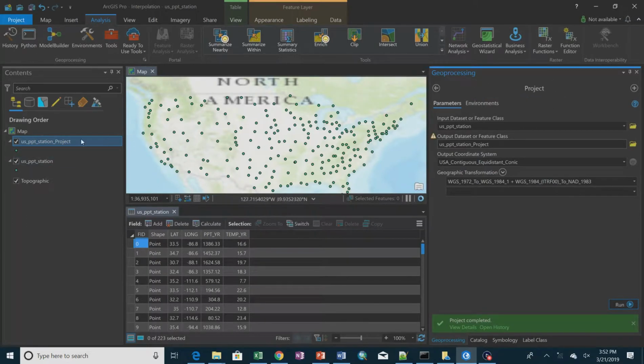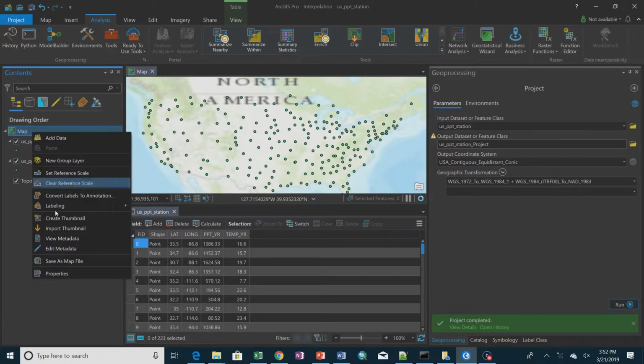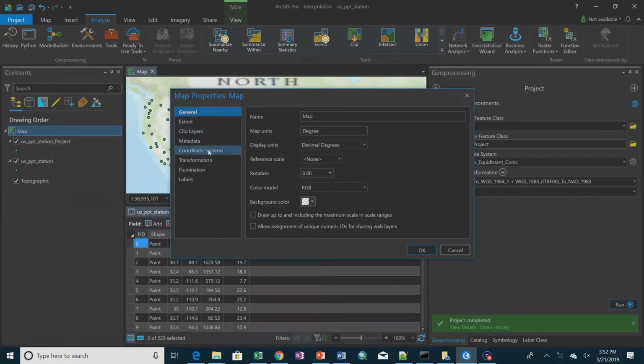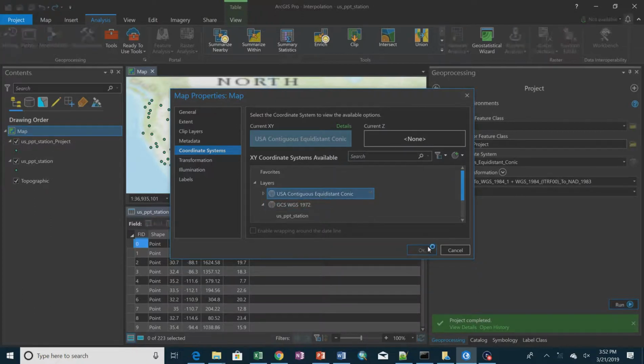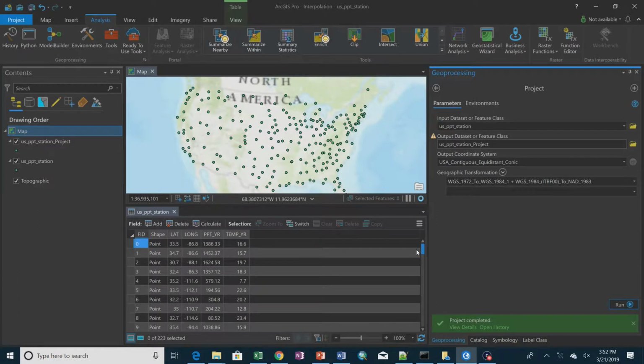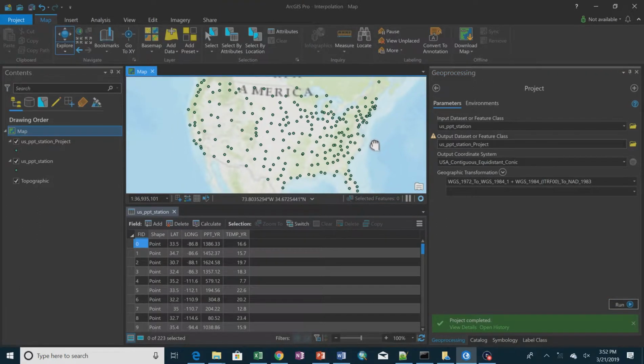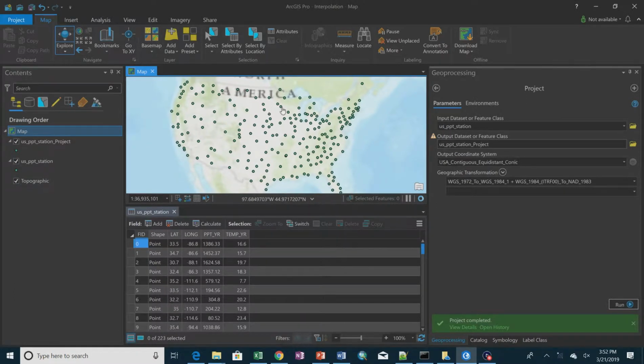I'm actually going to go to the map and go to the properties, and under coordinate systems, I can choose to have it match that coordinate system. The USA, contiguous, equidistant, conic. I'll say OK. And then that looks better, right? It looks more like I'm looking at the side of the globe. So now these two points that I was talking about before are in fact closer than these two points right here. They didn't look right before. All right, so now I can go about and make a surface from the points.